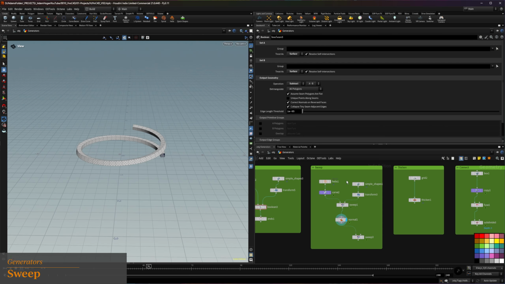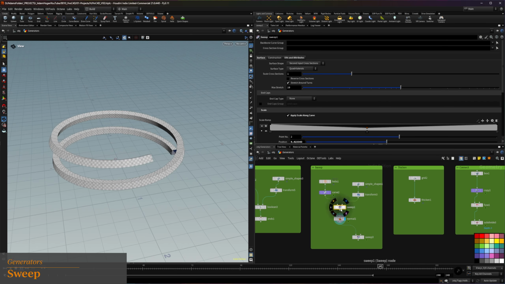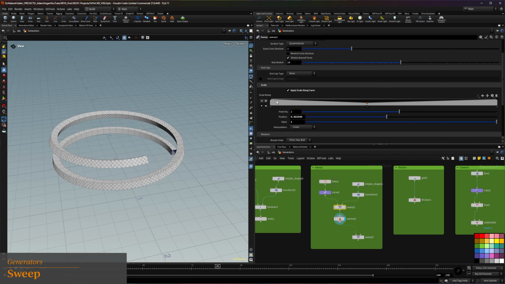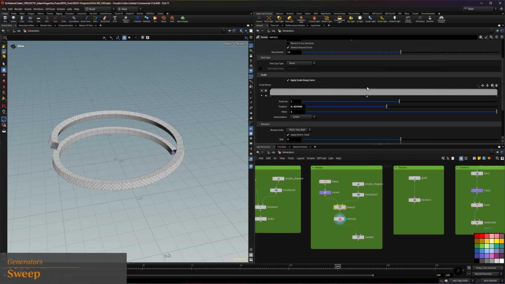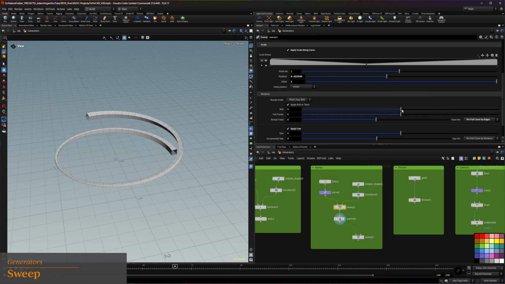Now another fun and common one obviously is sweep, which I have just been animated here. We have a helix, and I've got a carve node that's just animating the draw on of this helix. Got a simple shape, which is just a square, just changing it into the right position, and then throwing that into a sweep. Obviously, the normals are messed up when it comes to this, so we always throw a normal node after this. But the sweep node's pretty cool. We have a few different functions. We can specifically change the scale of what's happening on here, so it goes real thin at different points, which is really cool. We can also chuck on some rotation, which is a little bit hard to see here.